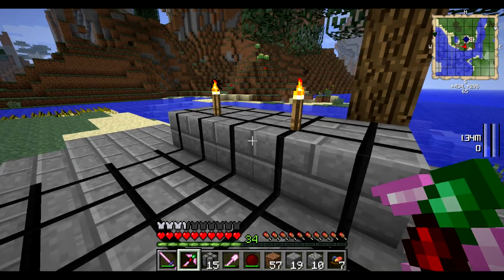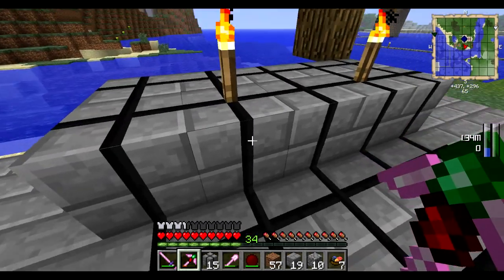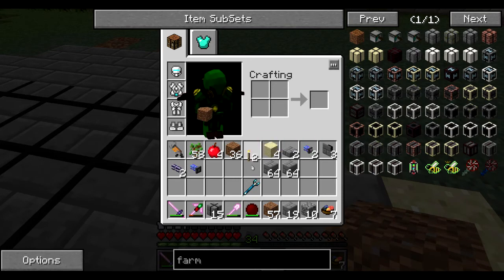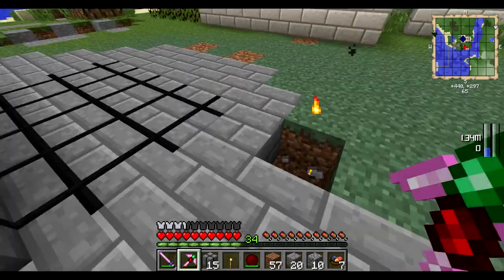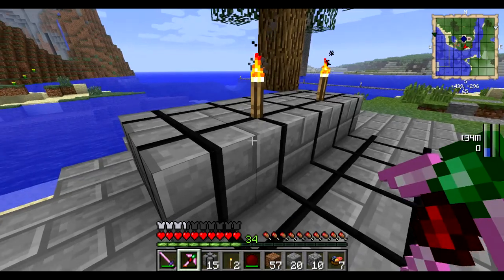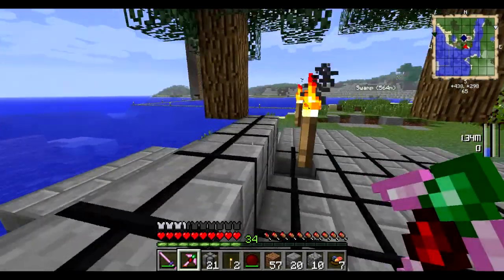And real quick, guys, here's a cool little bug. I wonder if you can use this out in the world. Watch. You have your torches there, right? And normally, if you place a torch down and break the block under it, it pops off, right? No floating torch. But on the farm blocks, look at that. That is awesome.